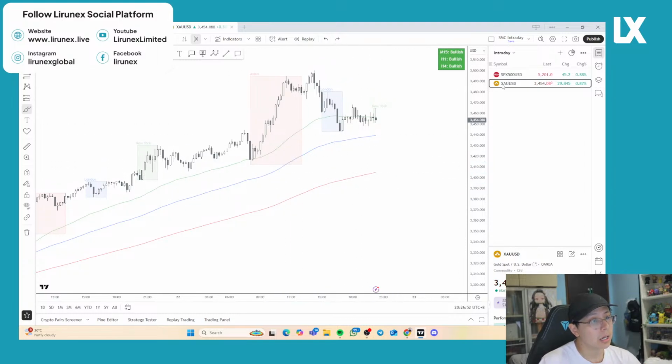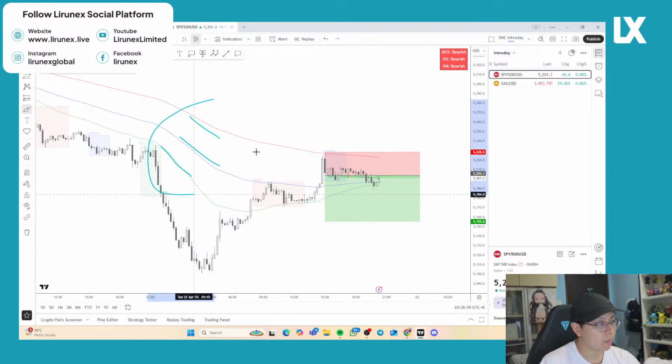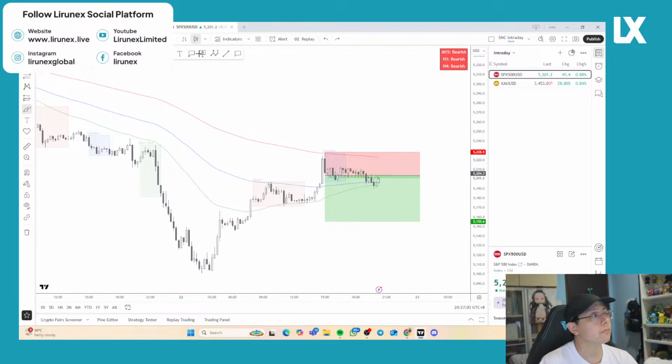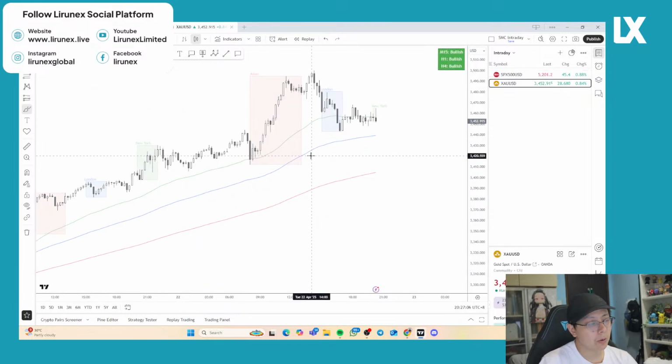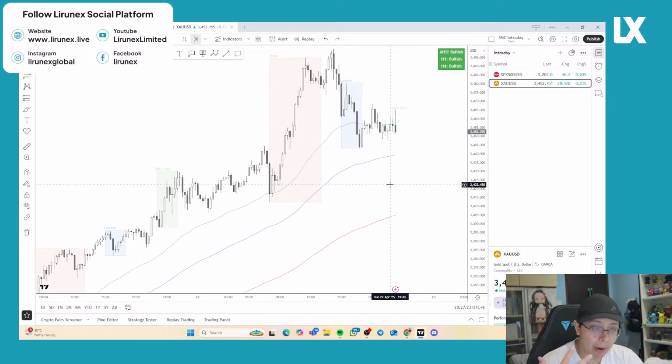Okay, if the opposite happens, where we have the 50 below the 100, 100 below the 200, then we are bearish. Very, very straightforward, very mechanical. So if the MAs are one on top of another, we're bullish. If the MAs are one below another, we're bearish. So that establishes your directional focus for the day. So I'll give you an example, right? XAU USD, gold. On the 15-minute time frame, we are bullish bias, right? So we want to be buying.